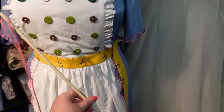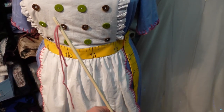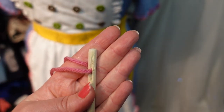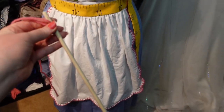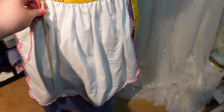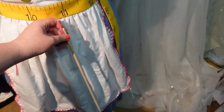This is a dowel. I got some dowels today at Lowe's. It was one of my errands, and I sanded it a bit, and I actually was able to carve an eye through it. Let me get that to focus. So I was able to thread some yarn through. Now I have to make 5 of these, including the large one that I'm holding, but these will somehow be in the apron. I'm not sure about that yet. My mom thinks I'm crazy to even have stiff things in the apron.